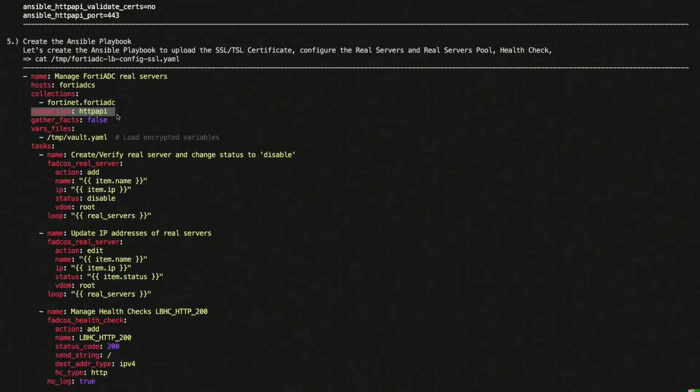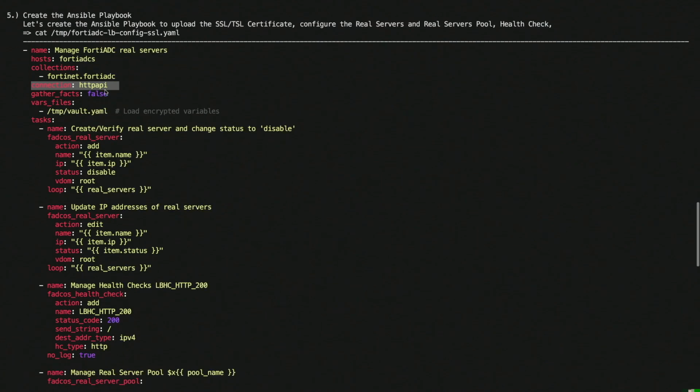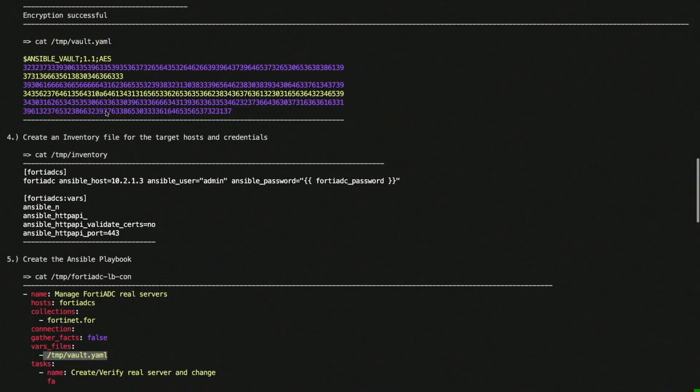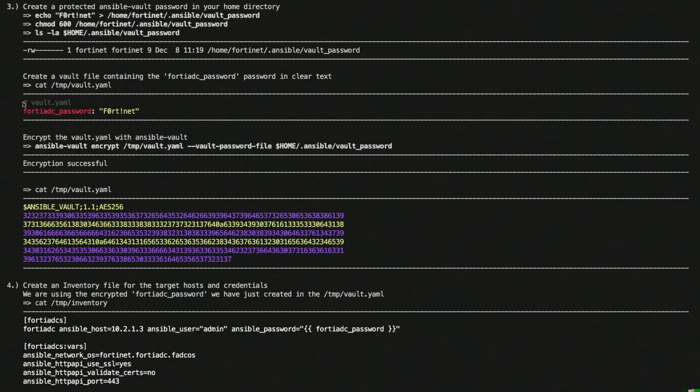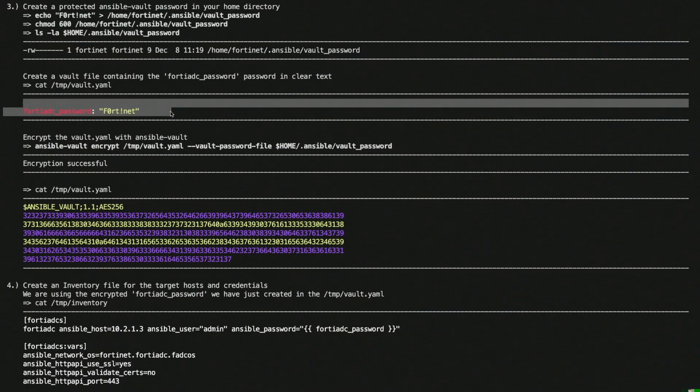That's the connection protocol, it's an API. And we don't use the fact sheet. We have the variable file. That's the vault path, the credentials we use for the ADC connection. This is what we have done here on top of it with the encrypted password.